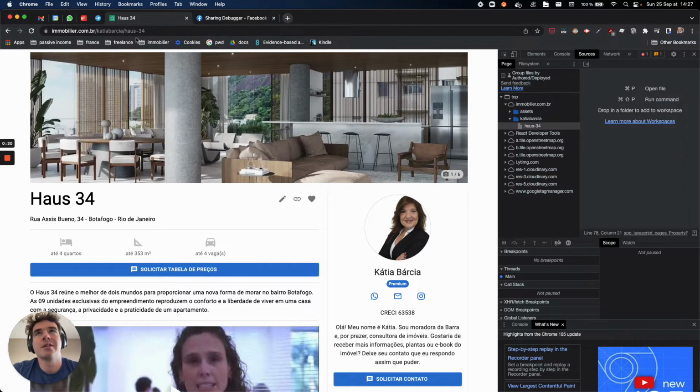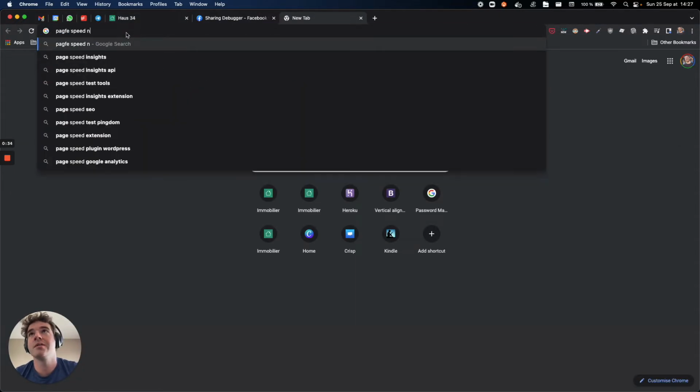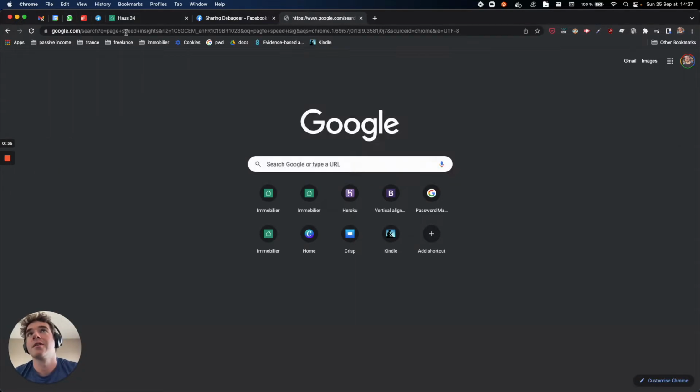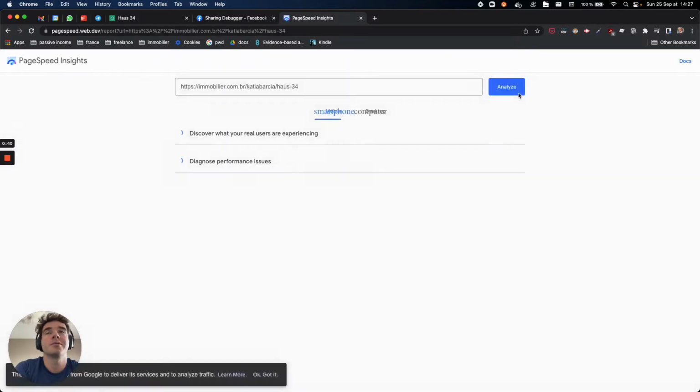So if we go to PageSpeed Insights and paste our website URL, the performance is going to be pretty bad compared to what it was before. I think we were at 90 something.